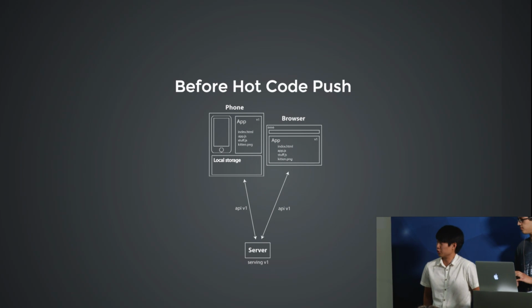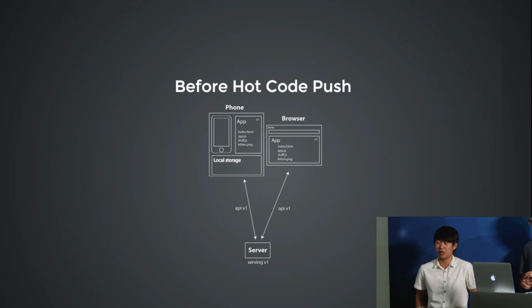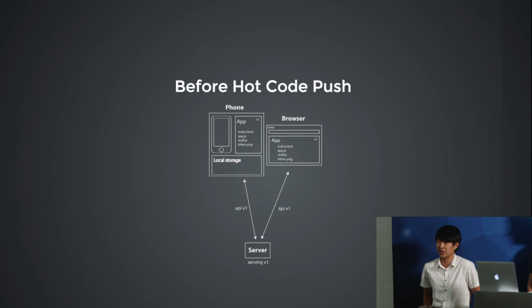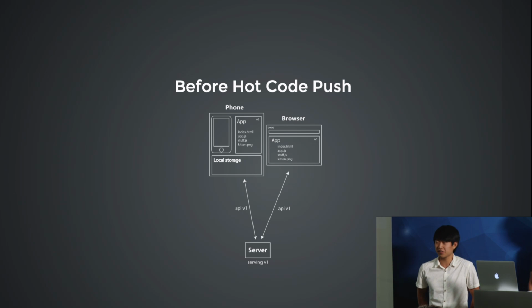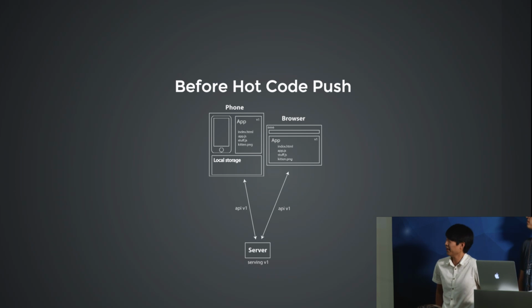Yeah, so hot code push, that's a big feature of Meteor that you might be familiar with. Shortly, when you open your web app and you push a new version, all your clients can refresh the page automatically without them doing anything, and they all get the latest version. Apparently, it's not that easy to do in mobile devices because you need to install your app on your phone, and then if users don't update it through the App Store or Play Store, there's no way to get a new version, and they might just get stuck there.